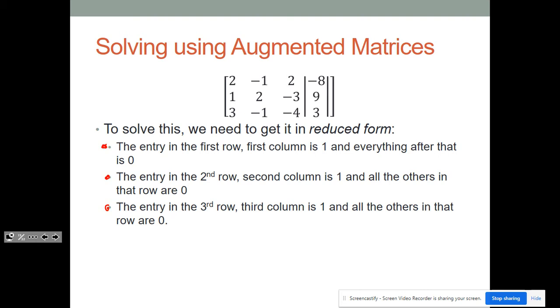Entering the first row, first column is 1. So we want this to be a 1. And then all the others in that row are 0. So in other words, we want to have a 1, 0, and a 0 in my first row. Okay, in the second row, we want that to be a 0, and we want this to be a 1, and then a 0. Okay? And then in my third row, our 1 is there, and these are zeros. Okay? What this tells us when we do this, so we're going to do some stuff to it. I'm going to show you how in a minute.